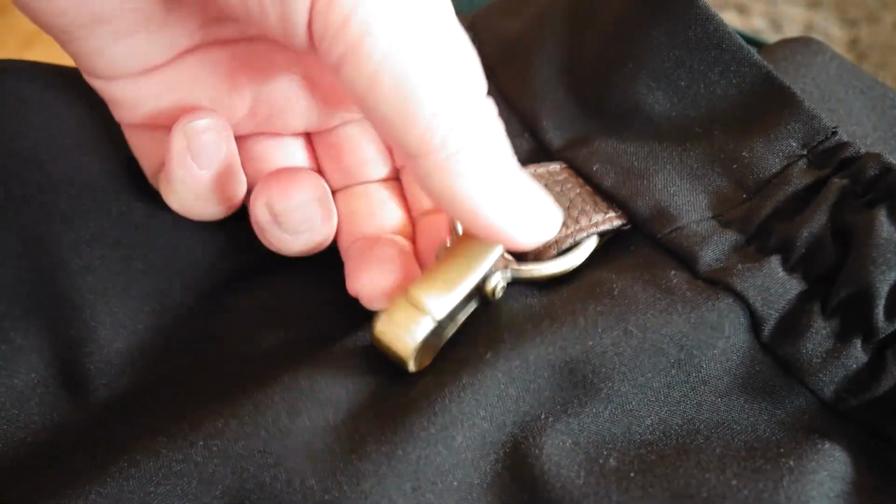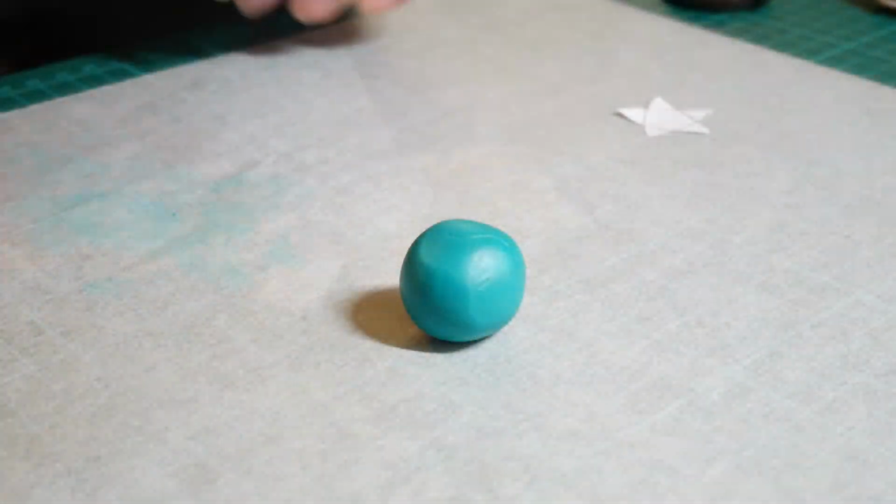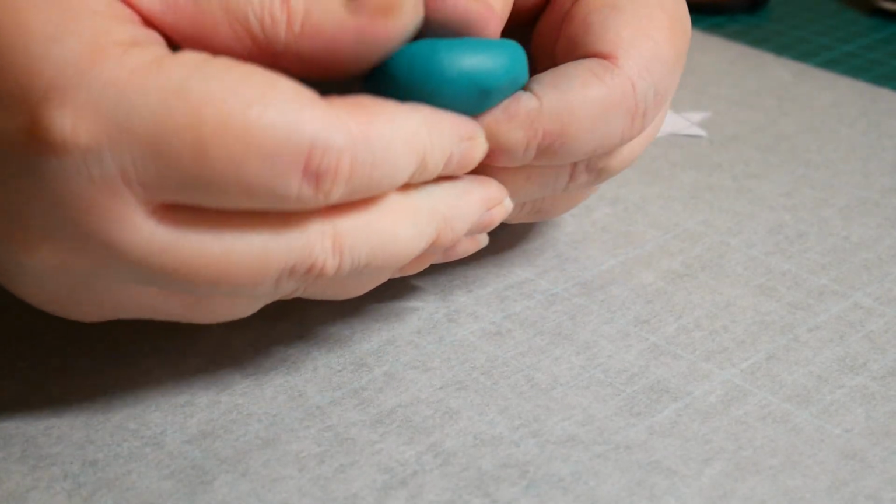I mentioned when I was making the skirt that I added straps and clasps to hold potion bottles and pouches, because I mean, what is a witch without her potion bottles? But since this is Marisa, I needed some stars for decoration, so that's where I began.